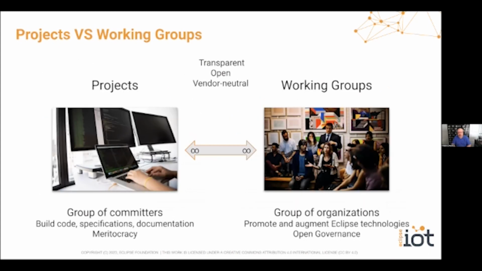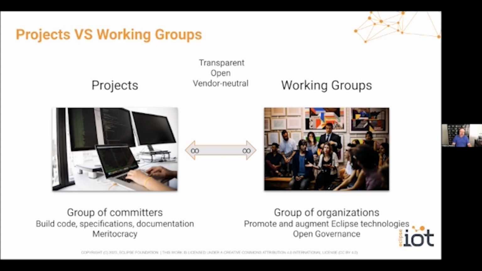One very important thing: since most of the people on this call are acquainted with what we do in research and maybe less with our open source projects, I want to take some time before we dig into the actual technology to explain the difference between open source projects at the Eclipse Foundation and the concept of working groups. Those 2 things are really different.